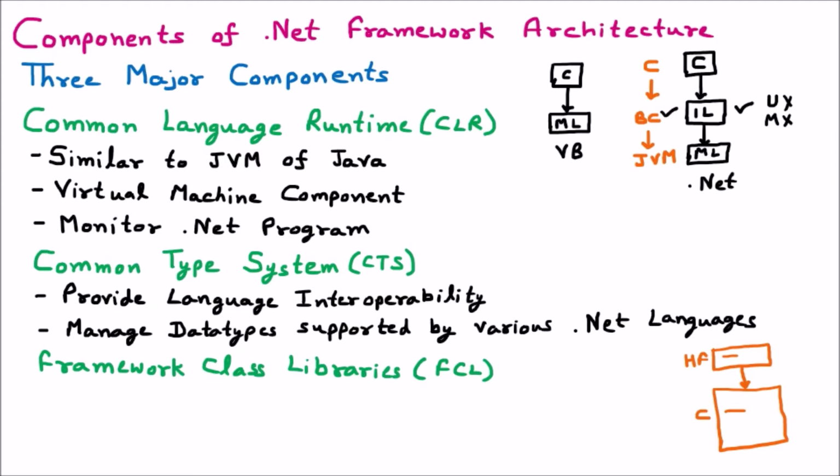Now that header file has different names. Let's say if you talk about Java, in Java we have packages, and in .NET we have libraries. So if you are using any function or method inside the code, for that you need to include a header file for C, or a library if you talk about .NET, or a package if you talk about Java. So the name is different, purpose is same.